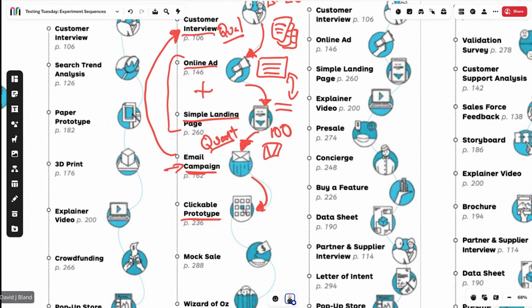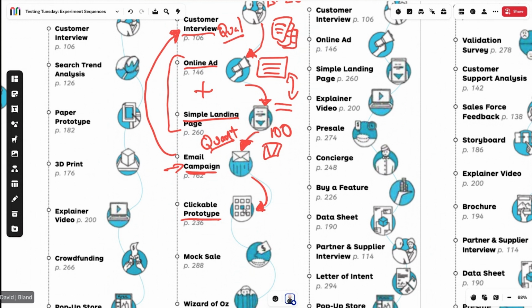Okay. Now, this is what I call a clickable prototype. There are other words for it, but basically what I'm seeing in practice in these sequences is that you can almost curate your early adopters this way. Whereas I think in the past, people are like, oh, I have to go find the segment. And there's a very natural way to do it. If you take their words and you put it in your marketing copy, and then more people like that show up and they're signing up, and then you can also ask them to play with something that's not fully functional, but you can get feedback on it.